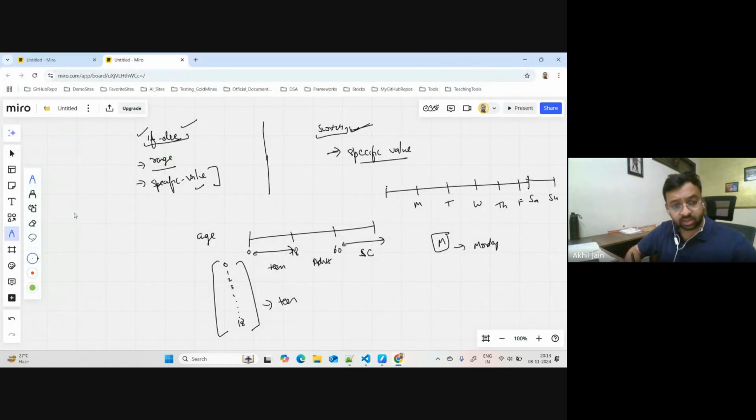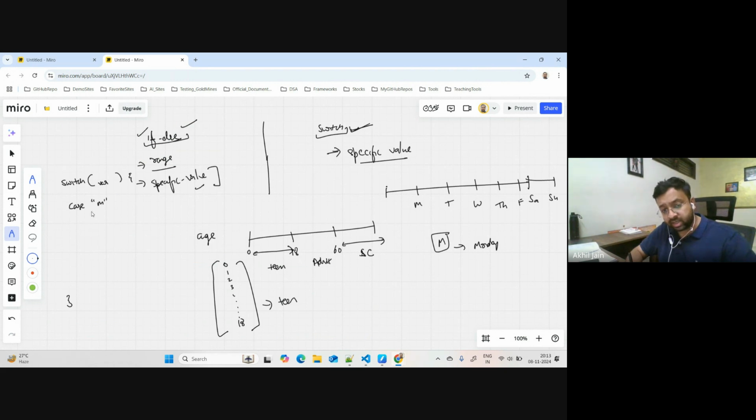So what I'm saying is the syntax of writing a switch case: you will write switch here. You will have to provide the variable for which you will evaluate the value. So in our case, I'm giving the day there. And you will open the braces, and here you will start defining your cases. You will say M. What does it mean?